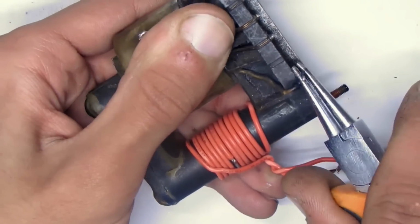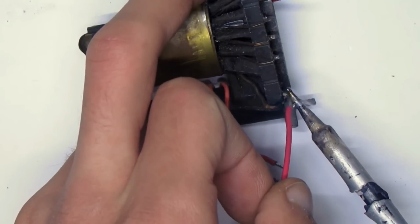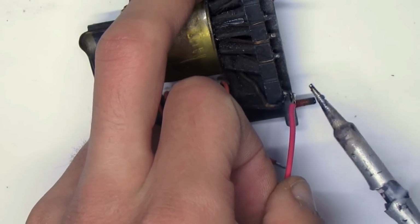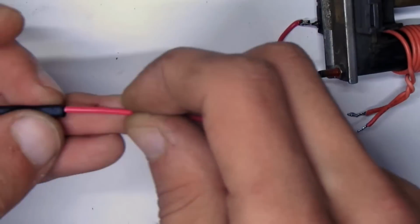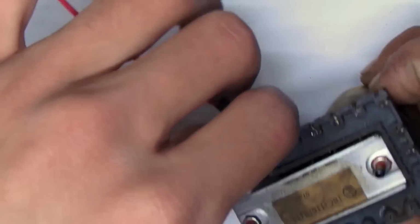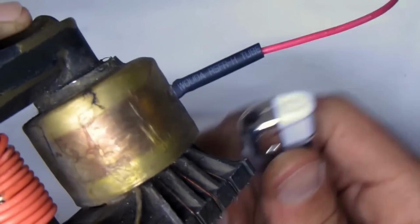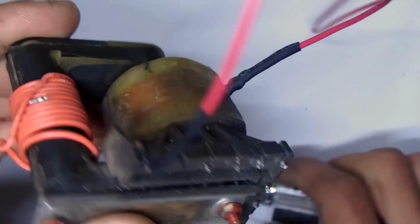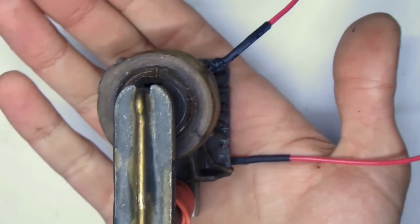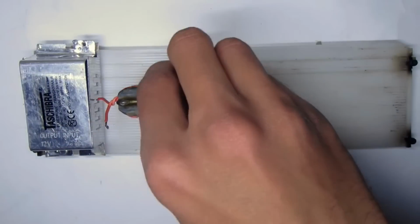Solder wires to the high voltage pins and push the shrink tubes over the soldering points. Drill holes in the stand and set the transformer.